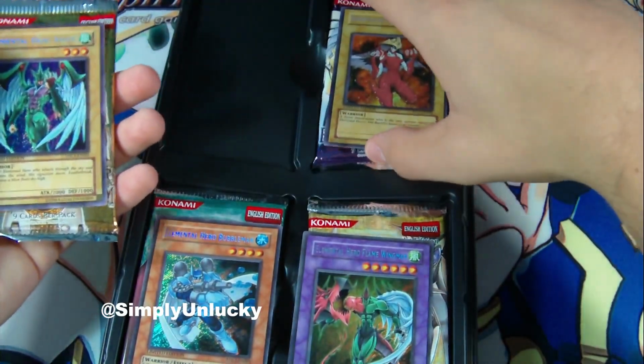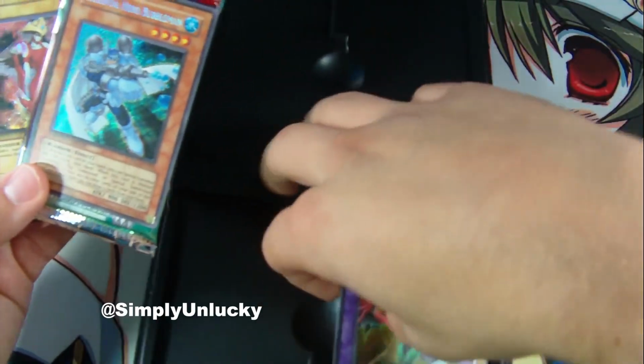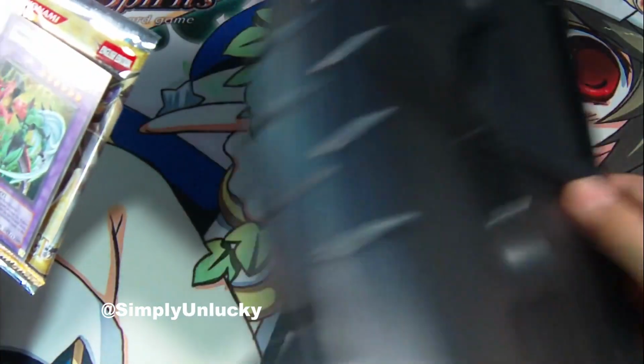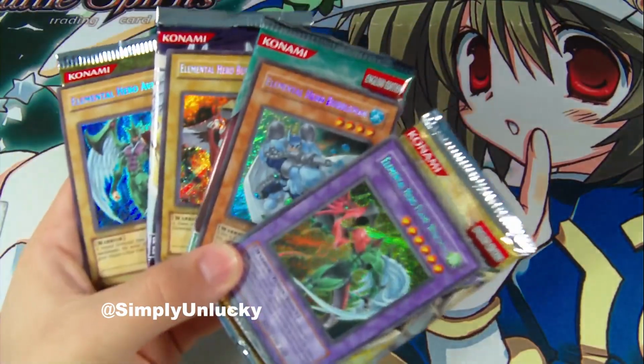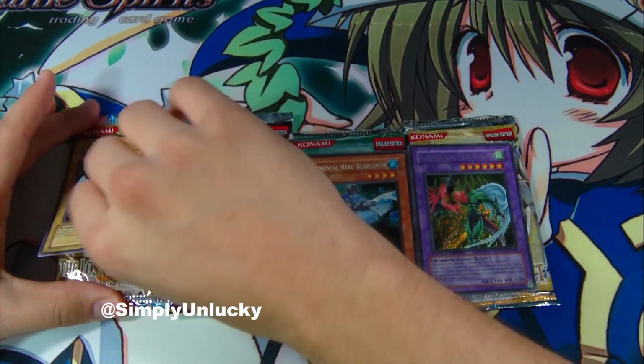The box is extremely flimsy and the plastic rips very easily. It's just a nightmare product to keep in good condition, and because of this, there's really not too many out on the market anymore. One cool collectability aspect of eHero Collection 1 and 2 is the fact that the cards on the inside, like the 8 promo cards, 4 on each box, are all glued to the packs. It is extremely difficult to pull off.